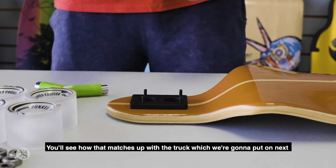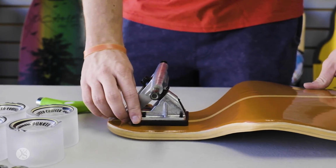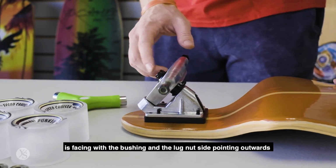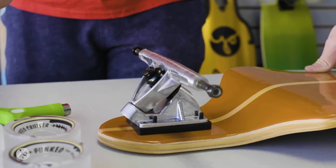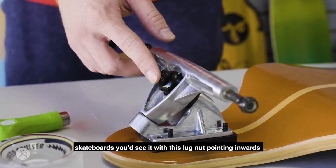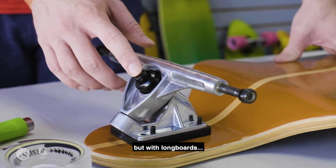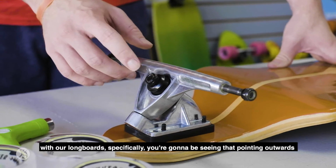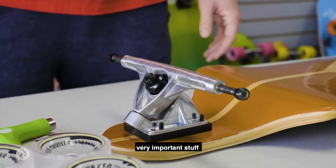You'll see how that matches up with the truck, which we're gonna put on next. All right, make sure that the truck is facing with the bushing and the lug nut side pointing outwards on the longboard. It's different from skateboards. Skateboards, you'd see it with this lug nut pointing inwards, but with longboards, a lot of longboards are different, but with our longboard specifically, you're gonna be seeing that pointing outwards. Very important step.